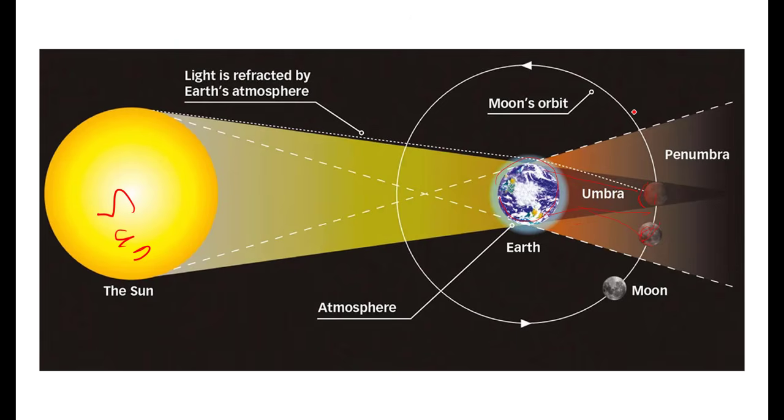When the moon enters into any eclipse or lunar eclipse, firstly it goes into the penumbra phase, where the red light is cast on the moon's surface due to the refraction. When it comes into the umbra, this region where the dark shadow of the earth is cast on the surface, in the case of a total lunar eclipse, it covers its total surface in the dark shadow. When it goes outside the dark shadow, the red light is cast on the surface, so we call it the red moon, right?